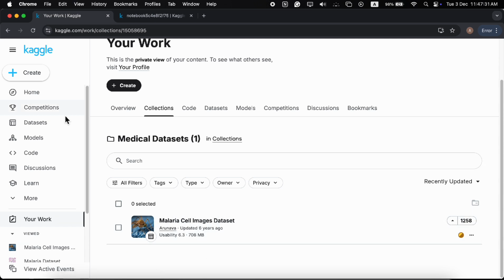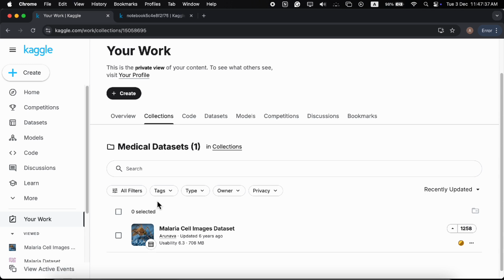In the same way, you can go back and add multiple datasets that you wish to work on in the future, and then you can start working on them. Now that we have covered the datasets part, in the next video, we are going to take the same dataset, create a virtual cloud-based Jupyter notebook, and then see how we can set up that notebook and start coding using this data set. So I'll see you in the next one.